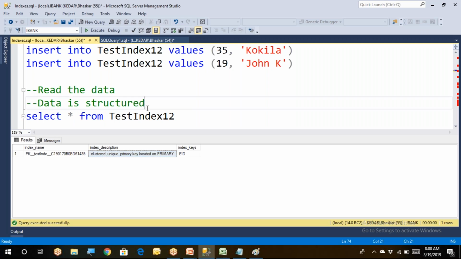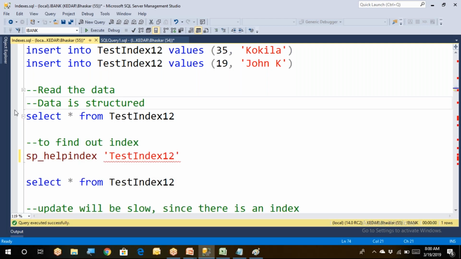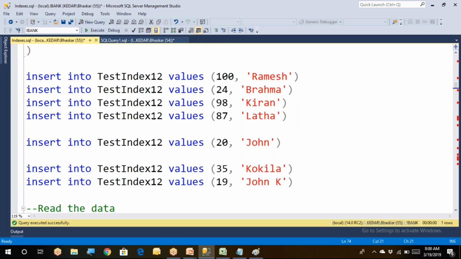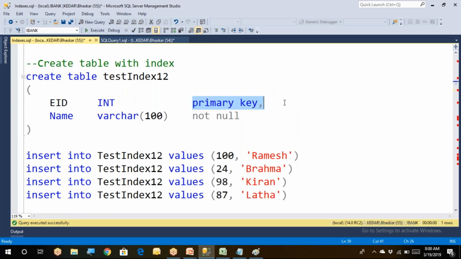I created only the primary key, but it's creating an index, and every index also will have a name. You have a name, I have a name, your pet has a name, everybody will have a name. Like that, a database also will have names for each and everything. Every table has a name, every column has a name, every trigger has a name, every index also will have a name, to identify them. Even though you did not give any index, you did not say anything about the index, internally it creates a clustered index and sorts the data. A lot of things it's going to be doing.